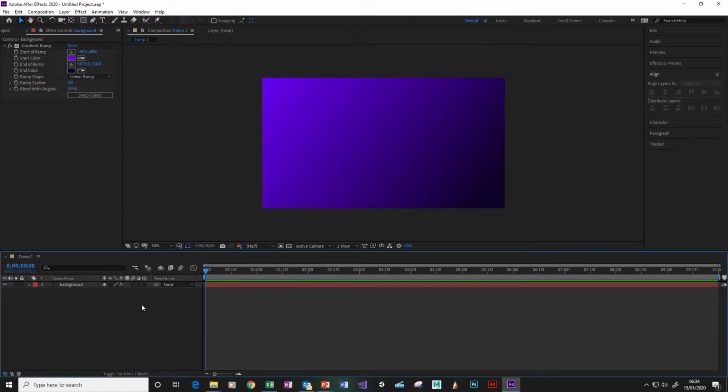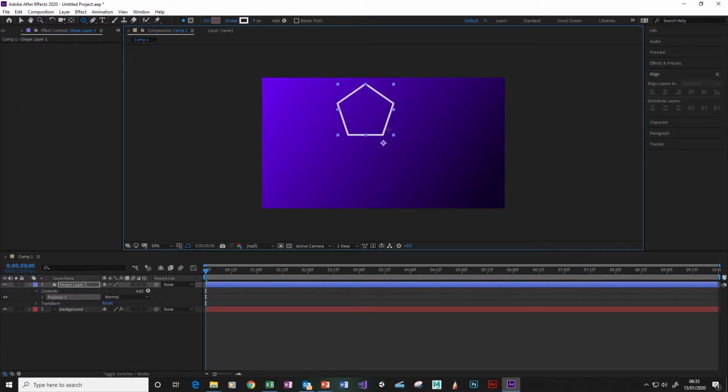Okay, cool. So let's click off of that, so we haven't got that layer selected anymore. Now from the shape tool in the tool palette, we're going to select a tool. We'll go with the polygon tool, and the polygon tool allows you to create different shapes like a hexagon or a pentagon or a triangle, dependent on the amount of sides that it has. The default is a pentagon, so it's got 5. So we're going to create that shape. Hold down the Shift key to keep it in proportion.